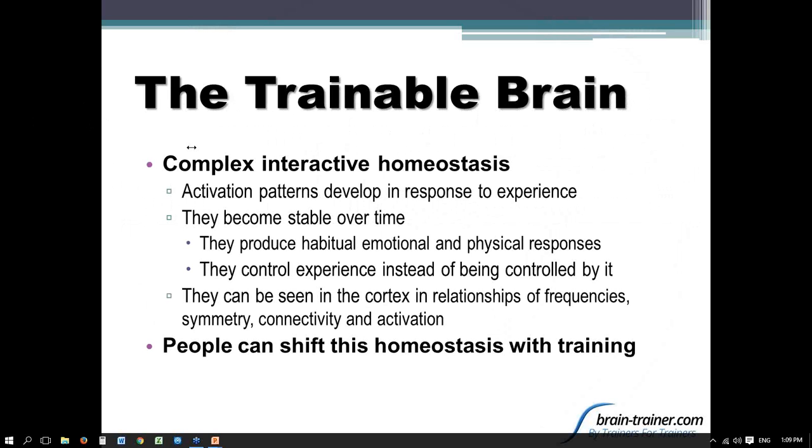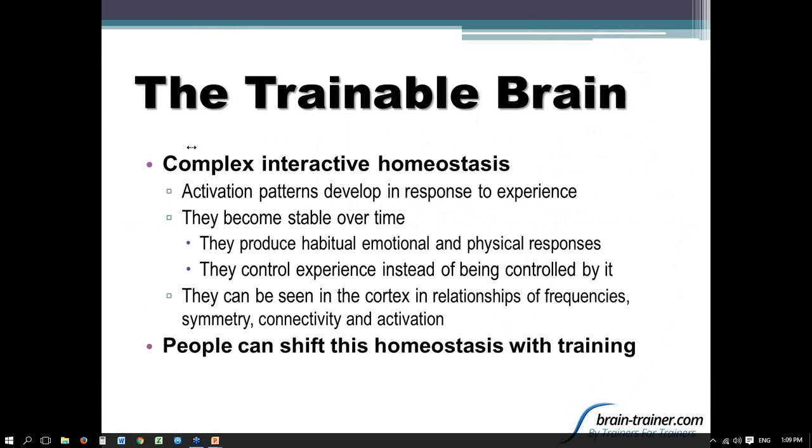So a person who is hypervigilant and a person who has a very calm outlook on life walk into the same situation, exactly the same situation, but see it in completely different ways. And so as we change that pattern, we can change, literally the person can change their entire lives.